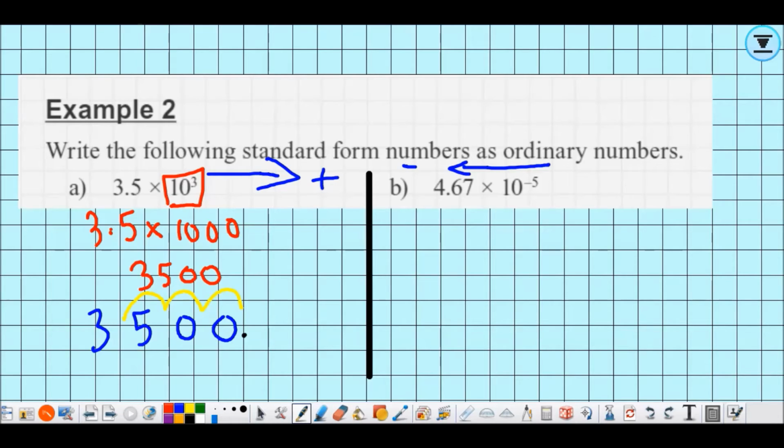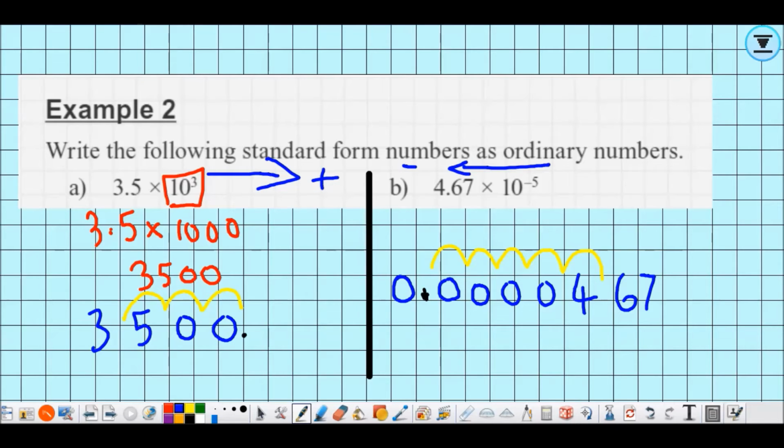Okay, on to B. When I've got a negative value, I've got 4.67. And again, remember, my decimal point is going to be moving 1, 2, 3, 4, 5. That's where it's going to be now. So we'll rub that one out because it's just moved. Remember to fill the placeholders in. 3, 4. Now remember, anything that starts with a point and it's not a whole number needs to have a 0 point. So 0.00000467.